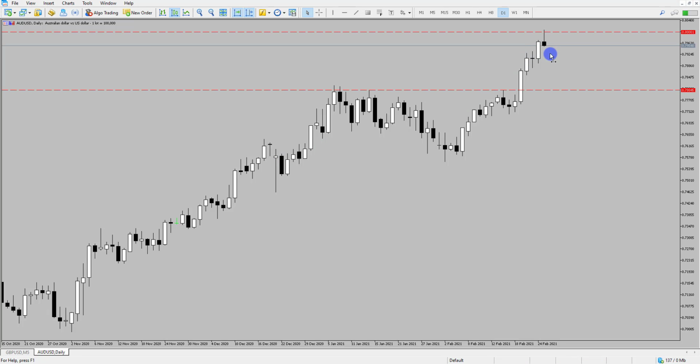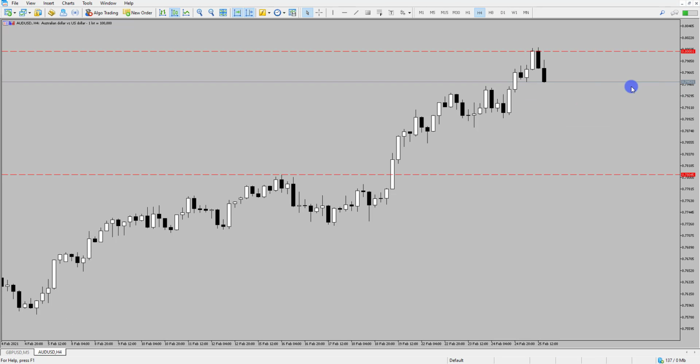Now, the first sign that we are going to see a pullback is the daily chart forming this bearish close. If it does form this bearish close, and obviously we've got a few hours left before the close of the day yet, but if this does close like this, there could be a potential to look for a reversal trend. Now, what I would look for is a change of trend on the 4-hour time frame. So you can see in that impulse move, look, the market is making higher highs and higher lows. Very simple to jump on the back of those moves. On this occasion, we don't have that just yet.